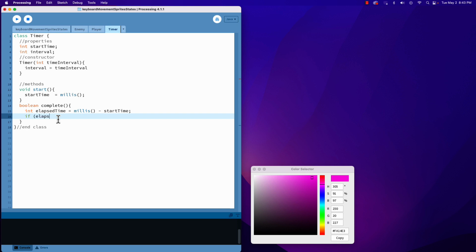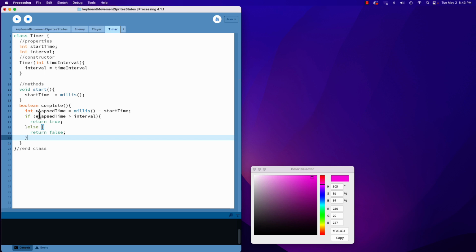If our elapsed time is now greater than our interval, we're going to return true. Else, we're going to return false.